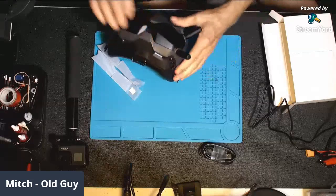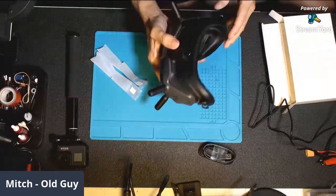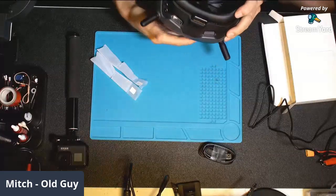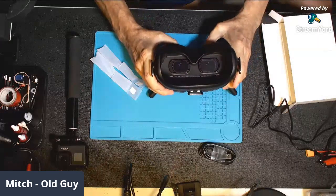Okay, so that's what it looks like. And I mean, we've all seen that. I think they're cool. They're not real heavy, but down the bottom, there's the IPD, the interpupillary distance.